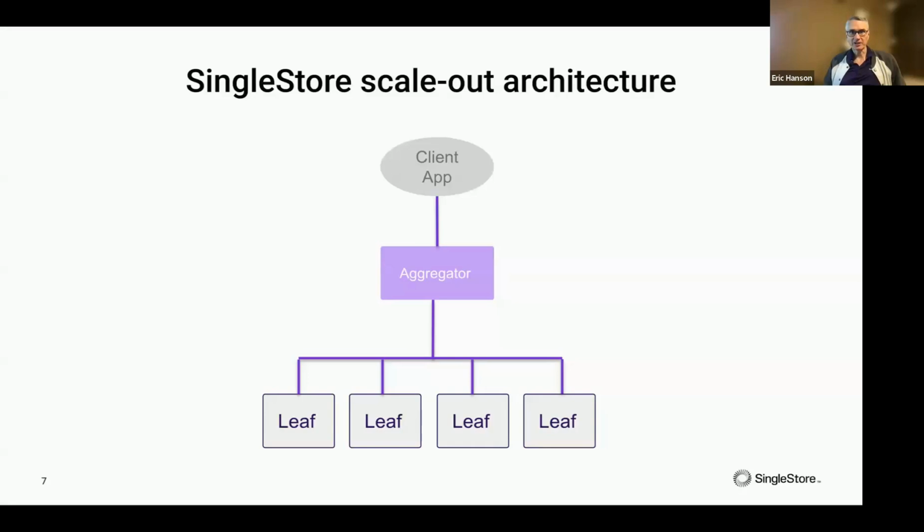So the scale-out architecture of SingleStore allows us to spread a database across multiple computing nodes and allow all of those nodes to work in parallel to solve a query. This is a really simplified diagram of a SingleStore workspace with one aggregator and 4 leaves. And there's a client application. The client application always connects to the aggregator and submits SQL statements. And the aggregator splits up the work across the leaf nodes, and your data will be horizontally partitioned across those leaf nodes. So there'll be an even spread of data across the nodes.